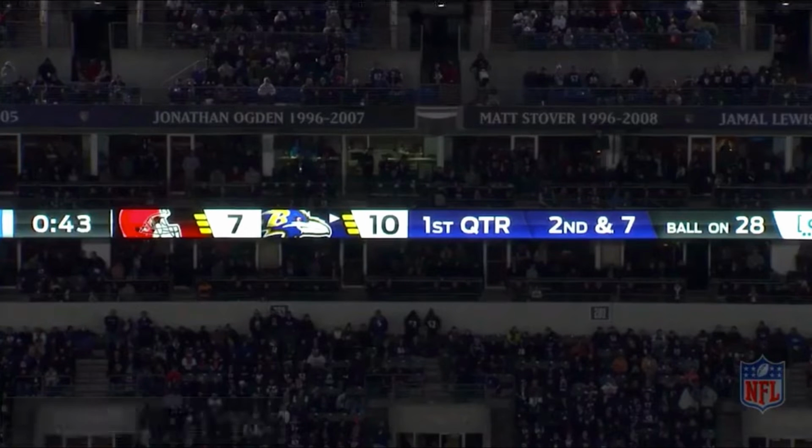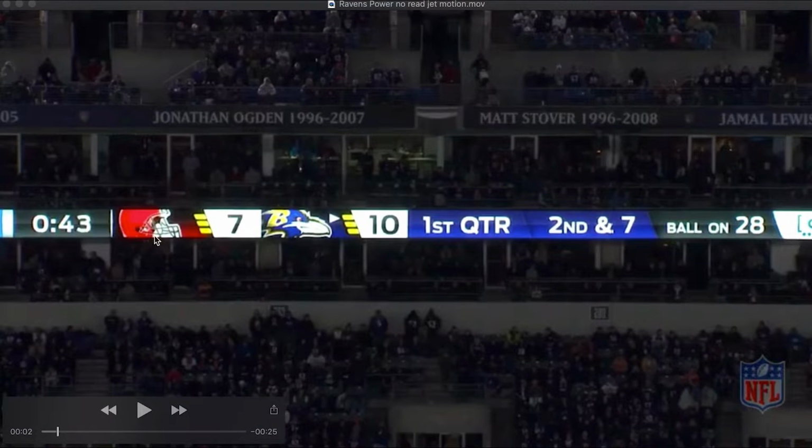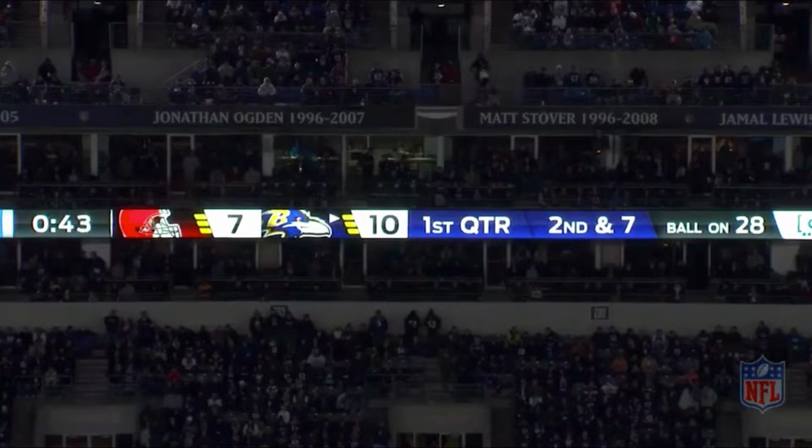All right, so now we're going to take a look at the way the Ravens ran this play against the Browns. We can see it's the end of the first quarter here. The score is really close. The Ravens are getting down to that red zone. So they're seeing a 2nd and 7. They probably want to pick up a solid chunk of yards here, just get into a manageable 3rd down and keep this drive alive.